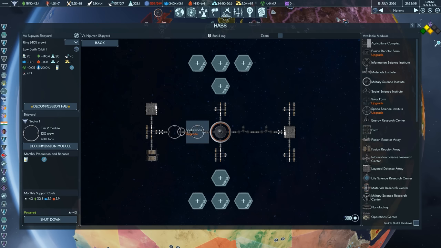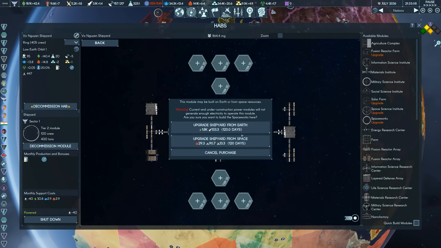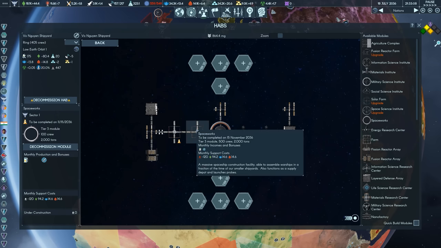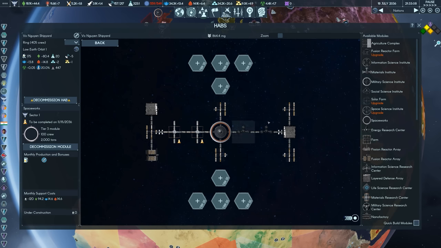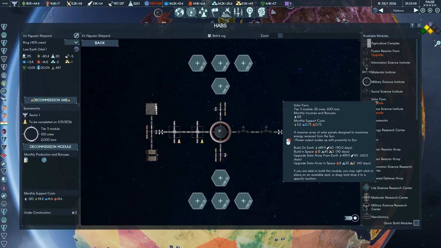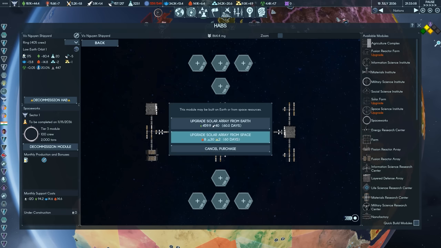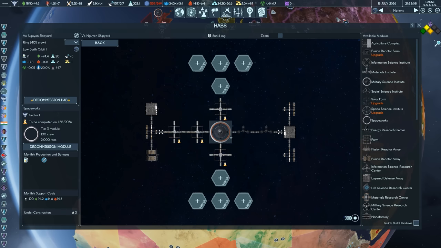Yeah, all right. Well, I mean, it says we don't have enough power, but we're gonna get this thing upgraded. So at least both of these space yards. I don't know if I just disabled the construction of my other ships or what. That would be interesting. How much power does a solar farm make? 125 compared to 42. Alrighty, let's go ahead and get these suckers upgraded over here as well.